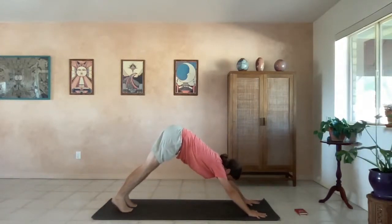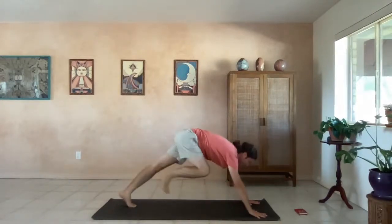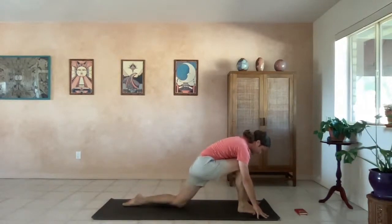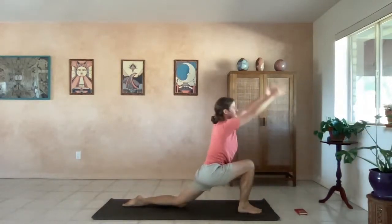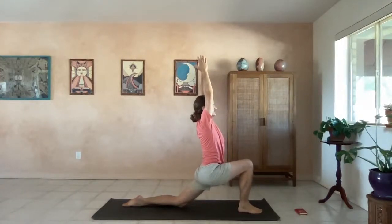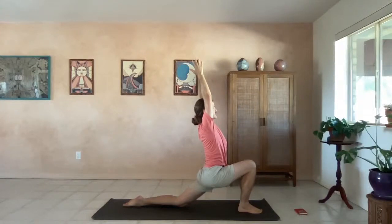Then inhale, the right leg lifts. And exhale, you step the foot forward. Crescent lunge. Left knee lowers, toes uncurl. The hips sink as the arms sweep up. Take any hand position you like. As you let those hips sink down and forward, the arms reach up and back.